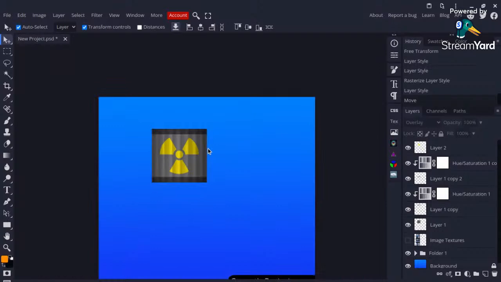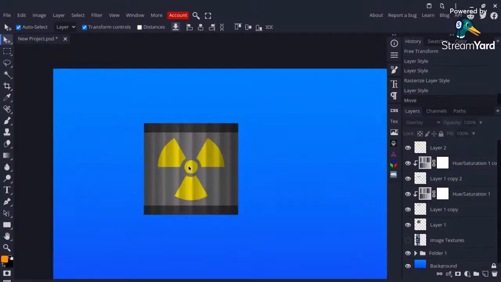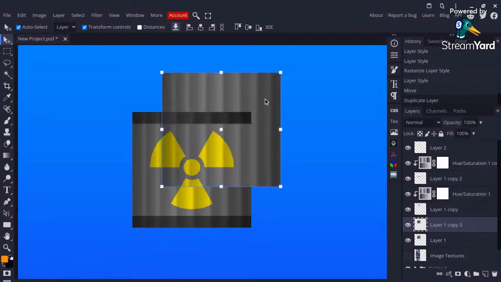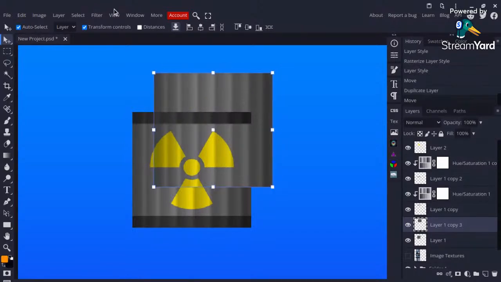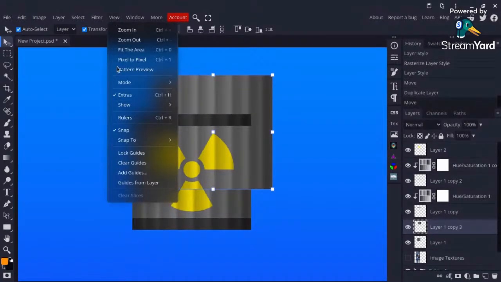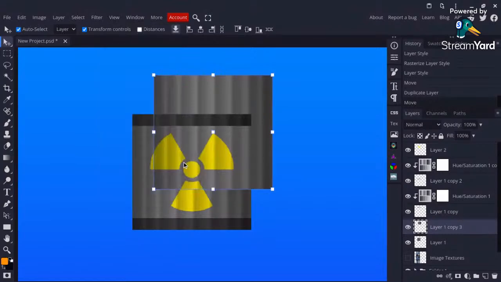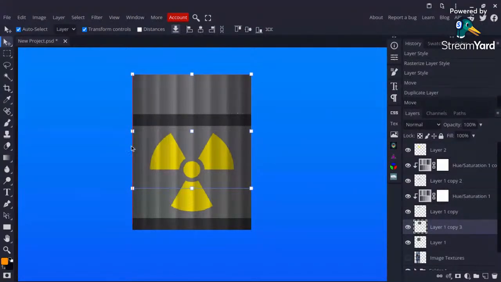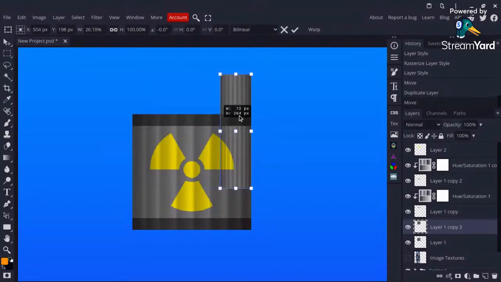So here is our rough little generator, power generator. I'm not going to spend too long on these designs because, well, we've got other people to get to. So let me just... let's go to view, snap to layers. That's what we need. And then it should nicely snap back in here. Jolly good. And then we'll add like a little chimney thing. Nothing special really. So a little chimney, I reckon, should do it nice.